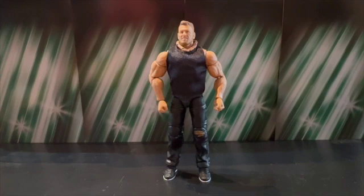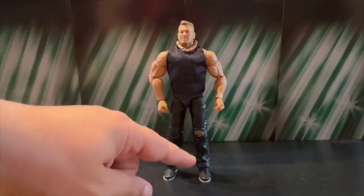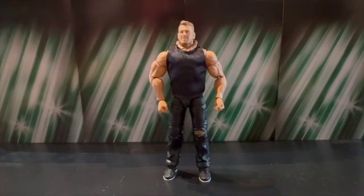Then next in the set is the Pat McAfee figure, his first Elite figure, and a bit plain. It's a bit sort of in the middle of a wrestling figure and a commentary figure. So you got your commentary bottom half, I think, and your wrestling upper half with this big, huge Kama Ultimate Fighting Machine thing, Supreme Fighting Machine, gold necklace that I really don't remember him ever wearing. But I don't really pay that much attention to Pat McAfee. Glad I've got him. Obviously, the goal on this channel is to try and get one of every wrestler that Mattel make in either basic or elite form. So now we've got the Pat McAfee.